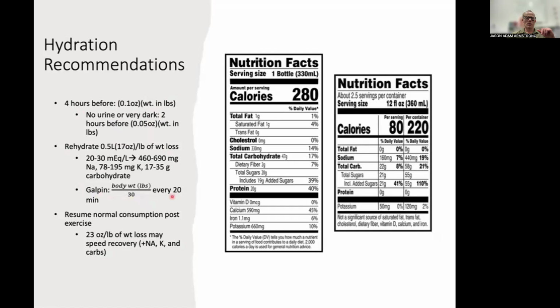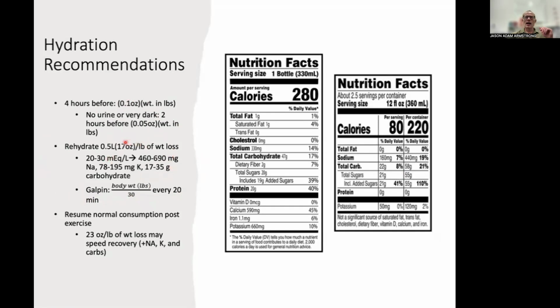To rehydrate post-event, they recommend a half a liter per pound of body weight loss. That assumes that you have weighed prior to exercise and then weigh right after exercise. This is always done, if you want to be scientific about it, in the nude, right? Because I want to acknowledge how much body weight or how much water my body has lost, right? But if the water is still stuck to my clothes to any extent, I'm still measuring that weight. Okay, so you would want to do this in the nude if you were going to do this.